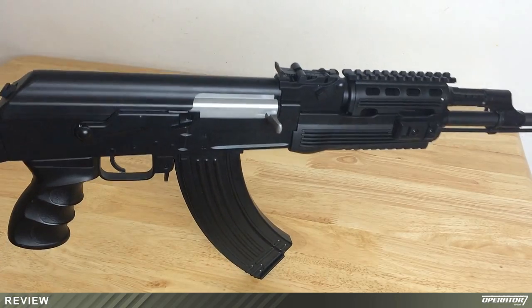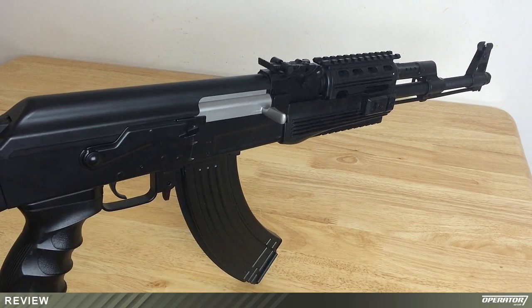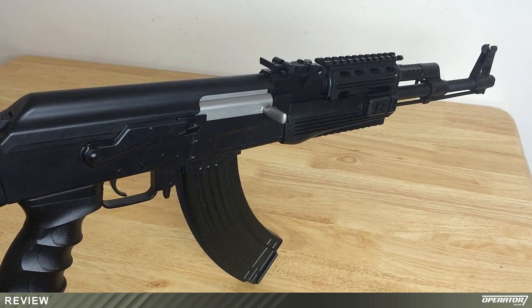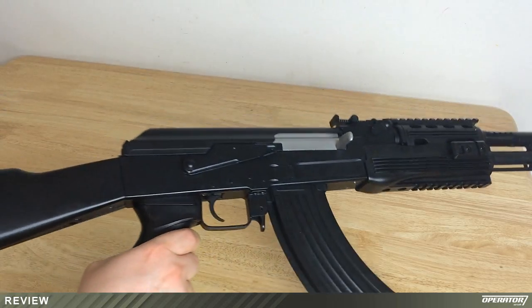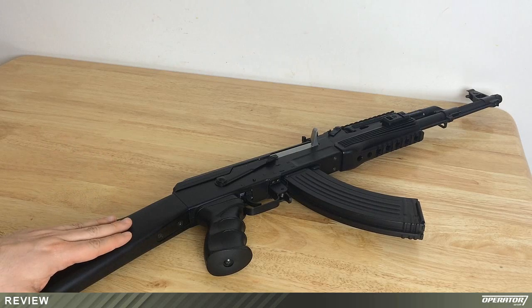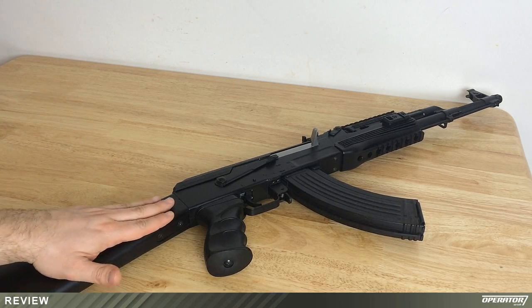And as you can notice, I've put some money into it, and remember I mentioned that the charging handle was broken. 10 pounds and I got a metal charging handle. It's very interesting that you get used to full metal guns, and when you get a plastic gun, you kind of go, is it good? Will it work? Sometimes you really have to try before you buy. And with this one, I was only won over by it after I tried it.